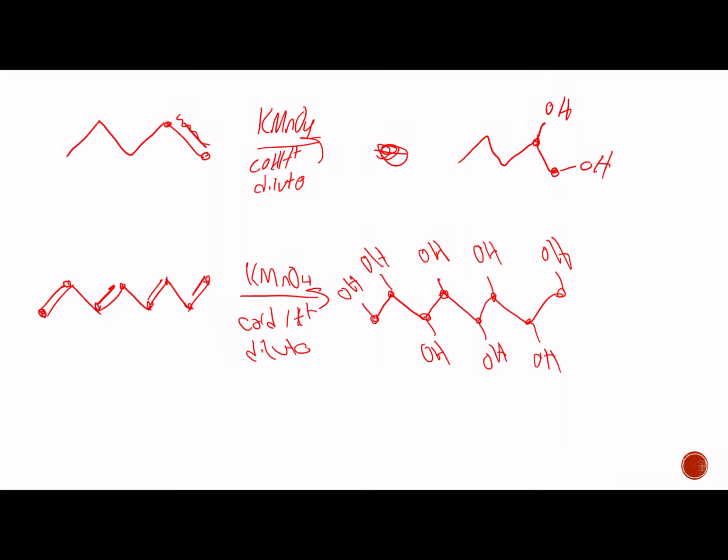But the idea is that every time I see an alkene and I see cold KMnO4, I am adding an alcohol to both sides of where the double bond used to be and breaking just the pi bond, which is the second bond that connects the 2 carbons together. And so this is actually the easy type of molecule. Well, let's look at one more just for good measure. Same reagent.